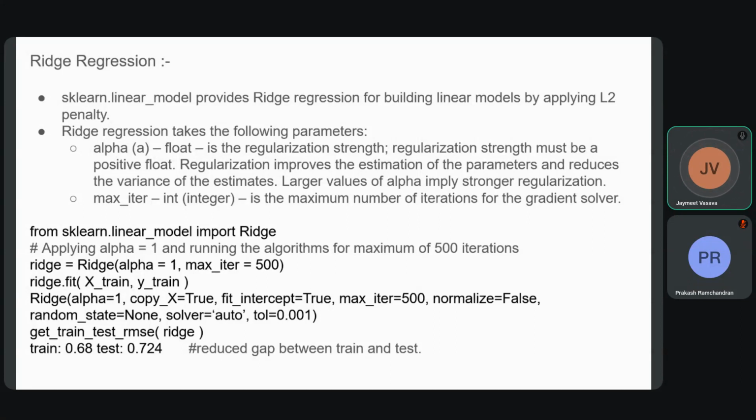Regularization strength must be a positive float, which improves the estimation of the parameters and reduces the variance of the estimates. Larger values of alpha imply stronger regularization. Then maximum iteration is the second parameter, which is an integer, the maximum number of iterations for the gradient solver.